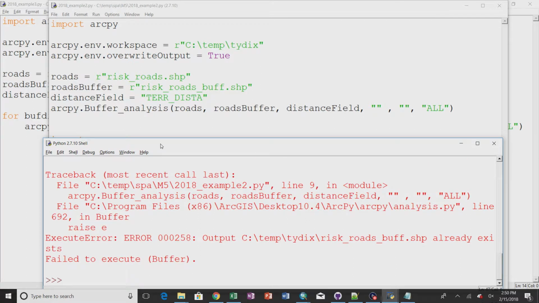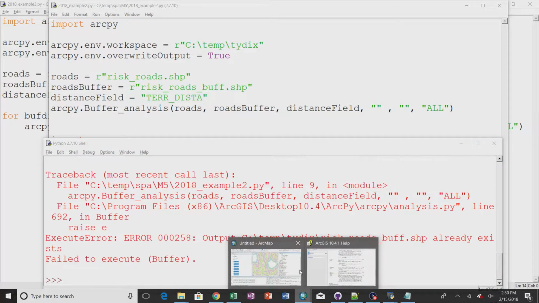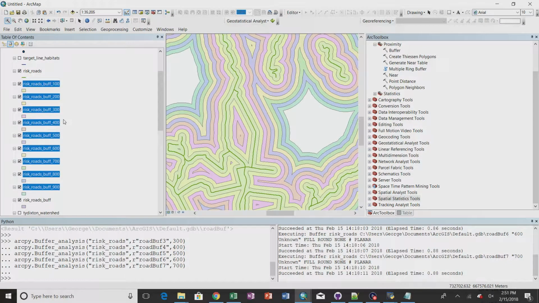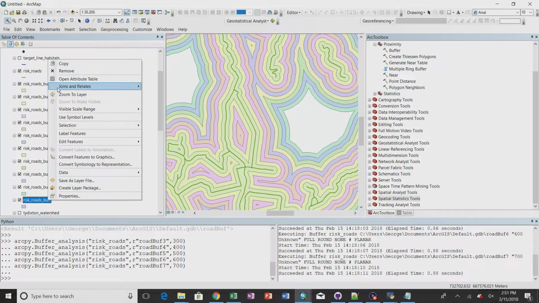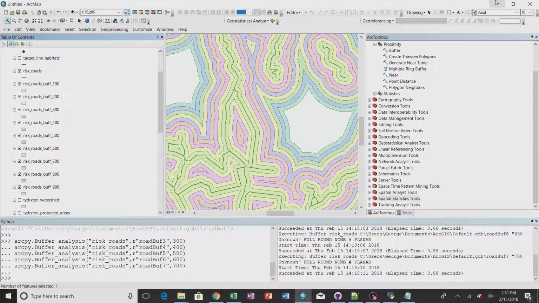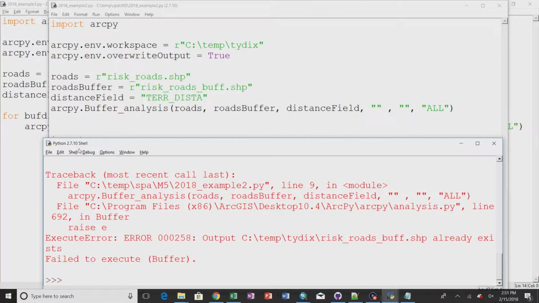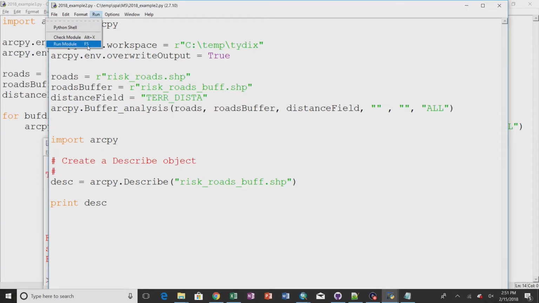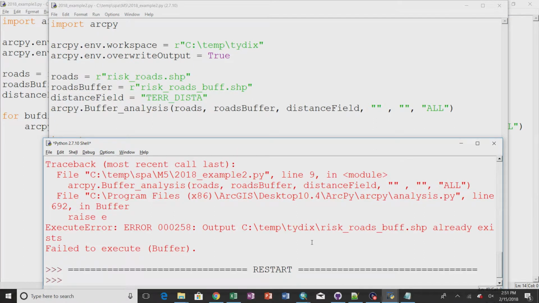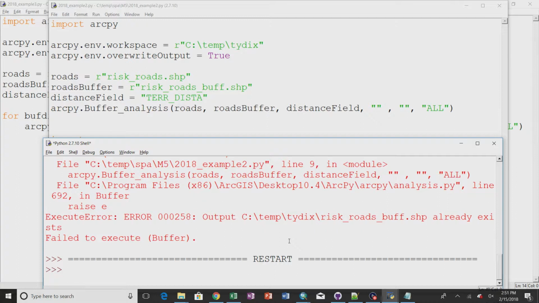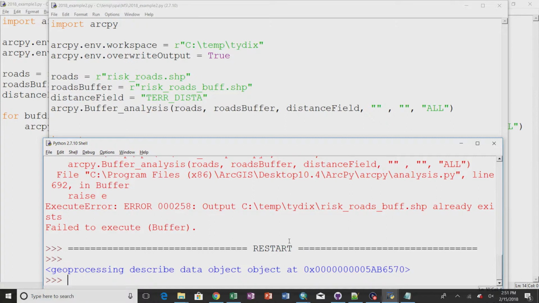Oh, did I leave it open inside of ArcGIS? Yep, I did. It's just going to say ArcGIS describe object. It may give us a little bit more information, but I'm pretty sure, yeah, okay.